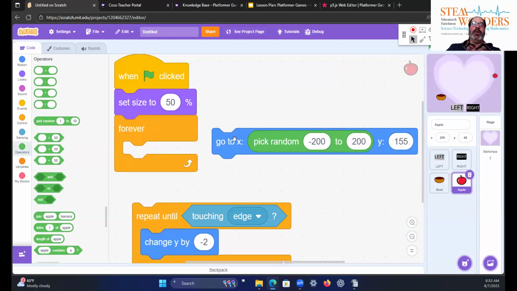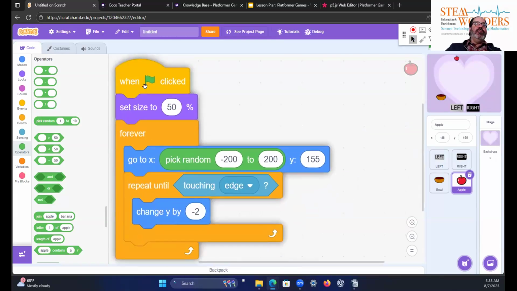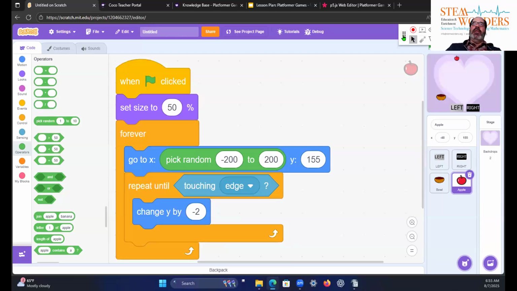You can put it in here and you can click, and you can see that your sprite is never going to go outside of those parameters. It's always going to be up at the very top, because we don't want the Y position where it's going to start. So it's working great. This is all we're going to do for today. So just take your time, and then we'll save our project, and tomorrow we can deal with some other stuff.